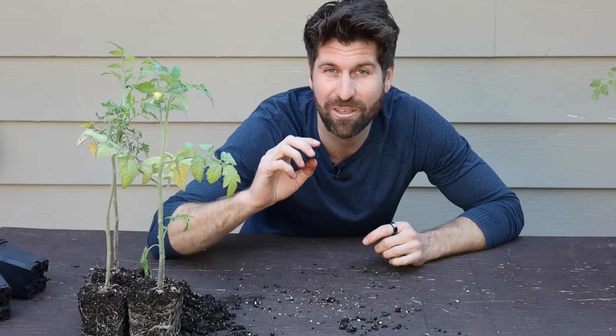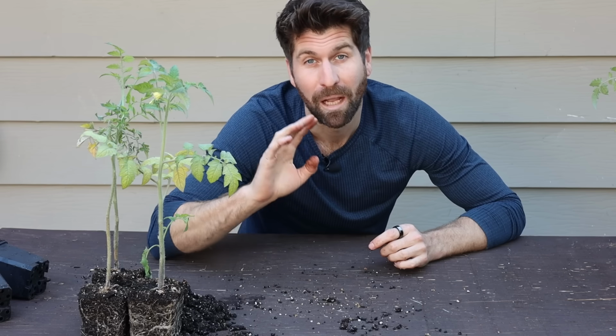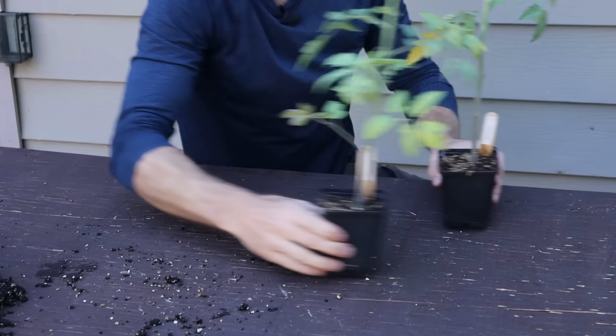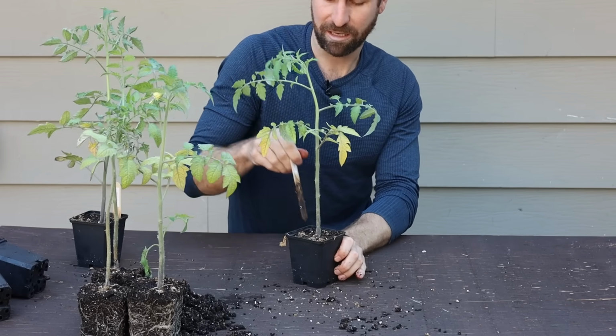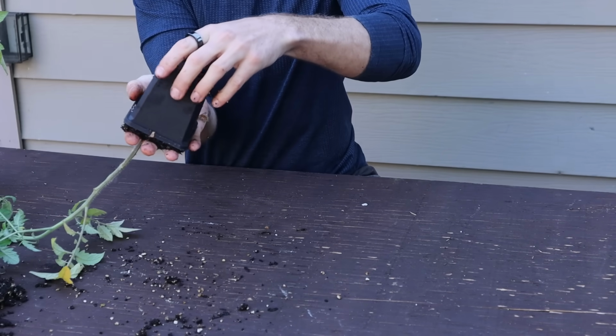That was super interesting, and because of it, I'm even more intrigued to see what happens on environment number 3 because A, the roots were completely decimated, but B, they've grown bigger than environment 1 or 2. So I'm really curious to see what the roots are going to look like on these ones. Let's get started with this one here. All right, moment of truth.